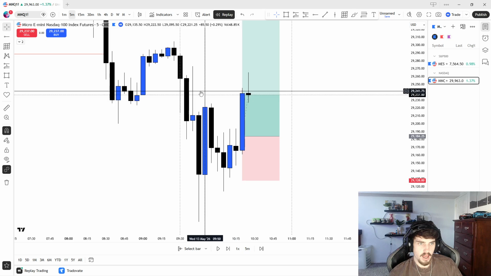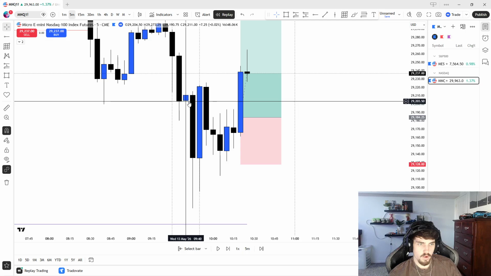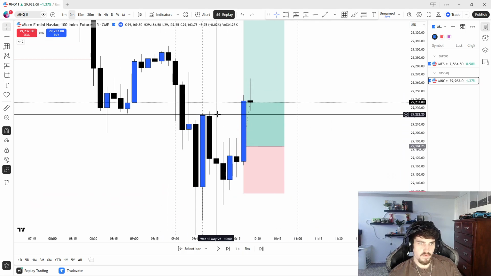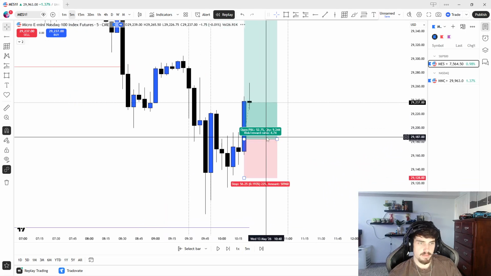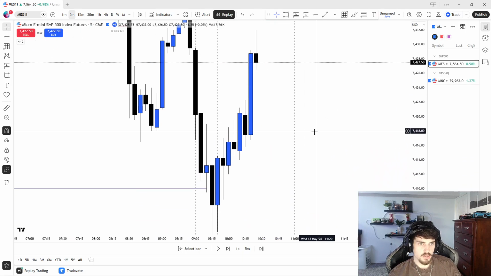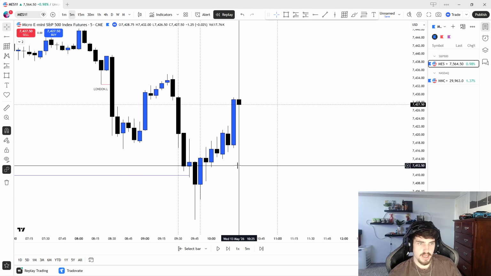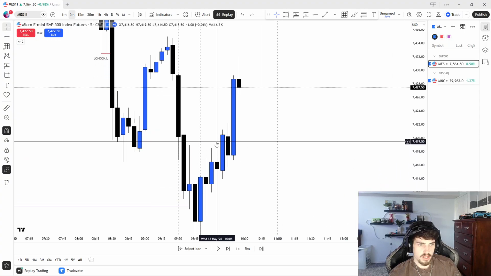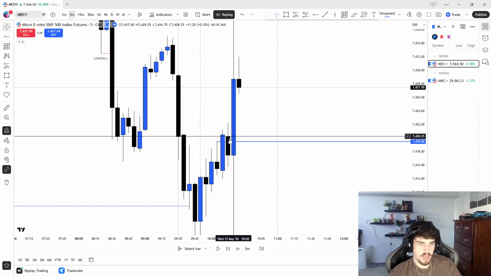So if we're looking on the 5 minute time frame right here, it looks a bit choppy, but what I was looking for was for us to break back up to the upside on the 5 minute time frame. But in this case, we had ES being a little bit more bullish than the NASDAQ did, and what we ended up doing was we ended up breaking structure up to the upside on this candle right here.